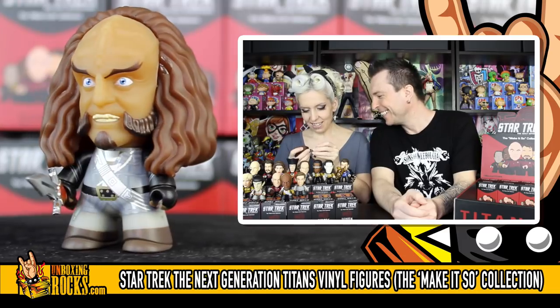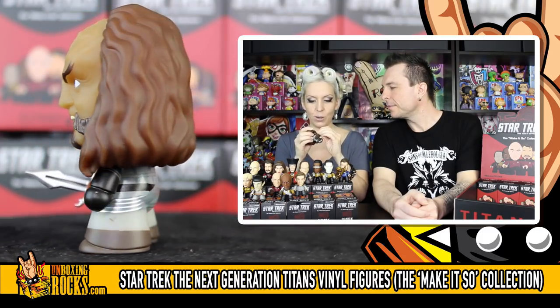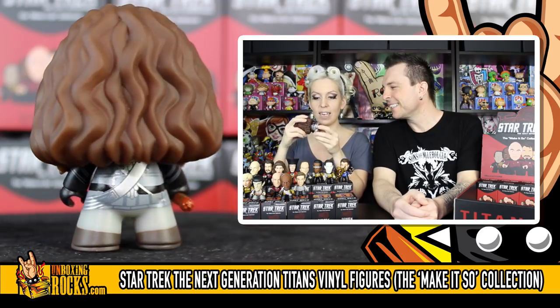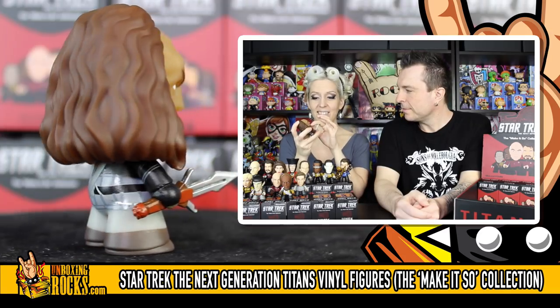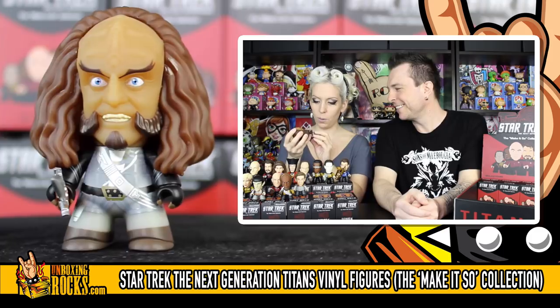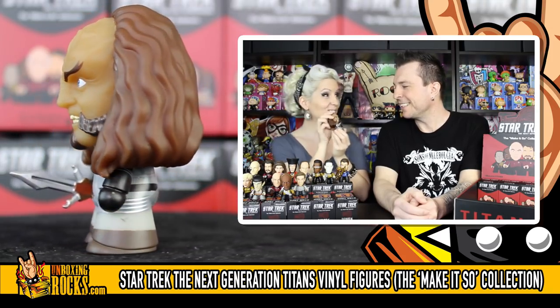Gowron! He has all of the hair, and he's got another cool Klingon weapon. His hair is so big I can't even get it into his hand, but it's far enough off his shoulders that he moves around. He's got the cool Klingon forehead, big eyebrows that go up, and his teeth are really scary looking - he's got them showing and they look quite fierce. He's got mutton chops along the side and a little beard, a Klingon uniform, and you can see his fingers poking out from the ends of some gloves - a little bit of brown on the tips of those vinyl fingers. He looks so cool - not to be messed with. He also has all of the hair and it takes up the whole figure.